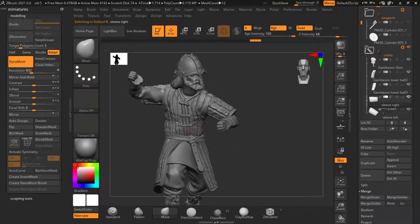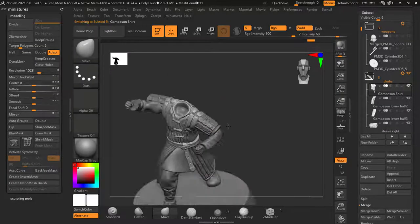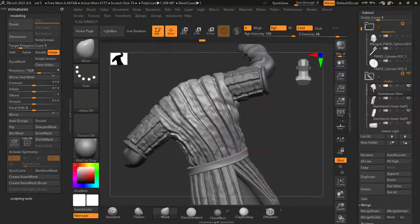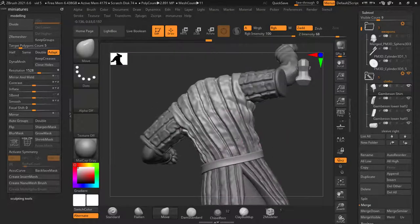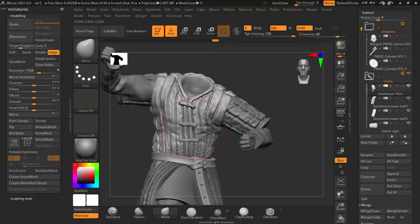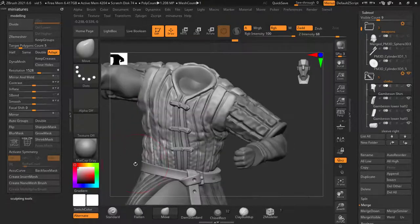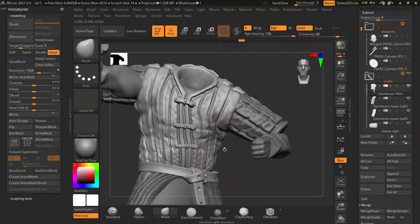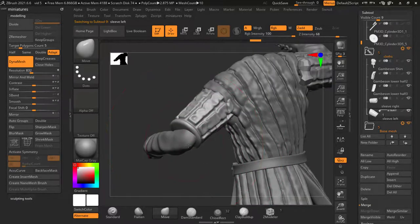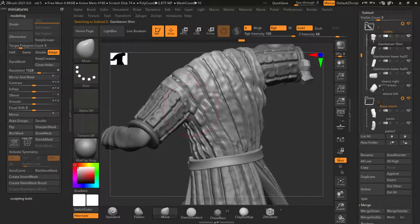Alright, so let's start fixing this gambeson. Let's actually ditch the head as well. Okay, so we pulled it in funny directions. Let's fix that. So at the back, pull that in. We've also got quite a jacked torso underneath, so we're going to have to start to hide some of that down in a second. Actually, this is the perfect place to start adding a lot of creasing in there, especially because that arm is pointed down. So I'm not going to worry about the gizmo for this one. I'm just going to be pulling it in line with this one here.